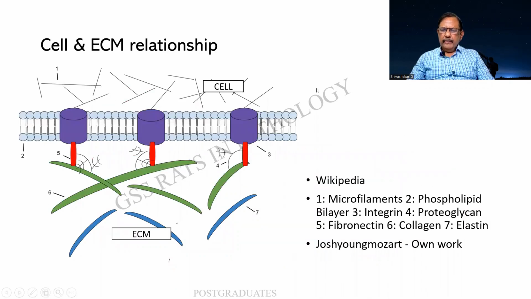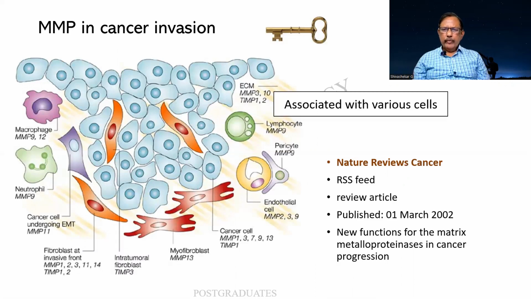And this particular diagram is a relationship between the cell and the extracellular matrix. So this is the cell, I have labeled it. This is the extracellular matrix. And when I say cell, there is a cell membrane. Bimolecular lipid layer. So blue color is the lipid and the white one is the protein. Bimolecular lipid layer between a monomolecular layer of protein. And these will be the various receptors. The labeling is over here, the microfilaments, for example, and then there can be the fibroblast, the elastin, and the collagen, etc. in a matrix. The reference is given over here thanks to Wikipedia. I would like you people to follow this important diagram.